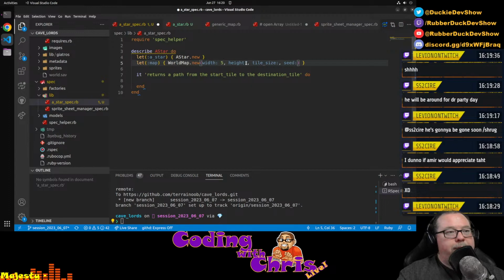Let's just do a 5x5 again. Tile size of 10 because we're not actually carrying, but that'll make calculations easier. And my wonderful favorite seed.